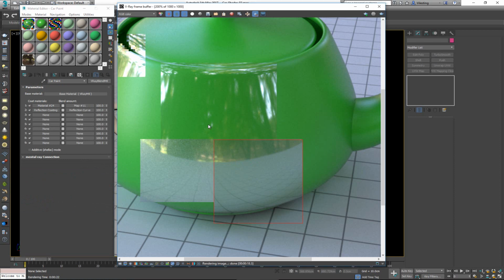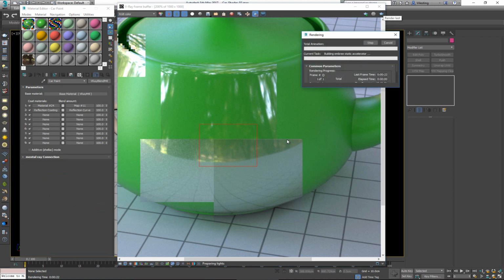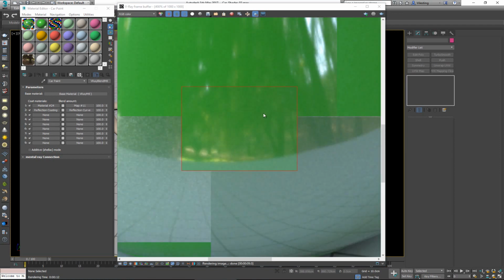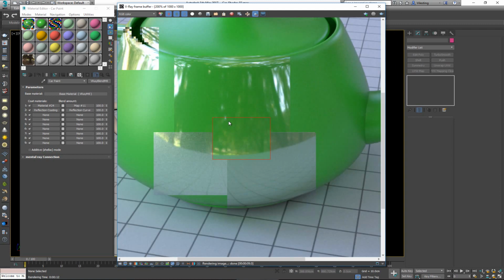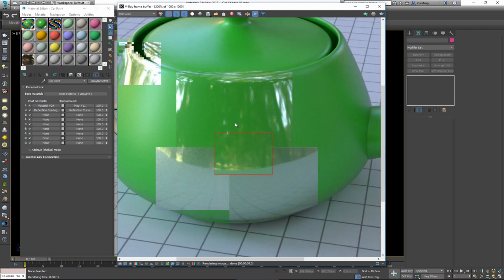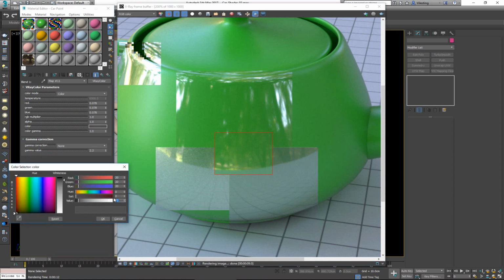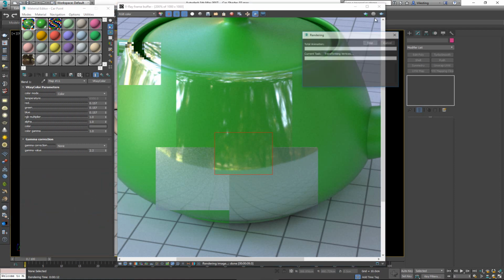So let's go and re-render this thing again. So render last. And if I take a look at this, now we have those flakes in our material, but the color is coming from the green. Now in all reality though, I probably should amp up this thing a bit higher. So let's mix it at 40. See how this thing would look.